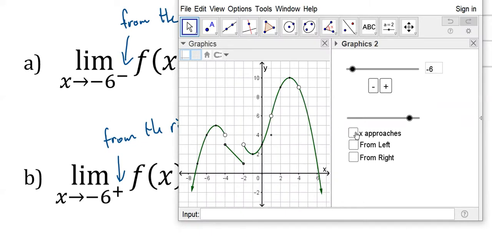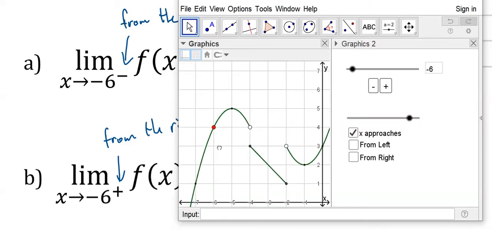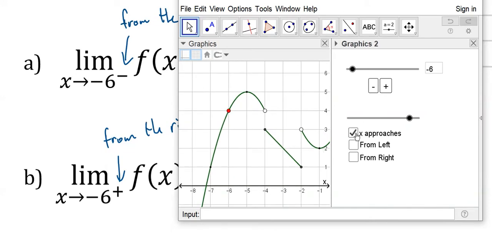So once you get that written down, I want you to look up here. Now take a look at where -6 is. It's that red dot. I'm going to zoom in here a little bit. See that red dot? That's what we're approaching. So I'm going to approach it from the left. And this is me approaching, the x value is approaching -6. And you're going to have this epiphany of what's happening here when you see what y value it's approaching. Ready for this? It's going to be pretty intense.